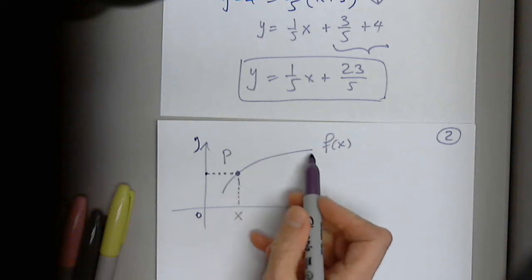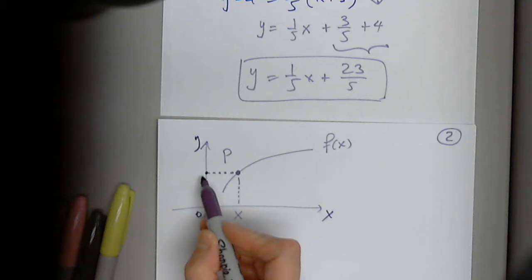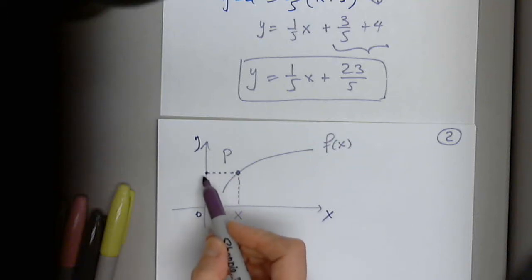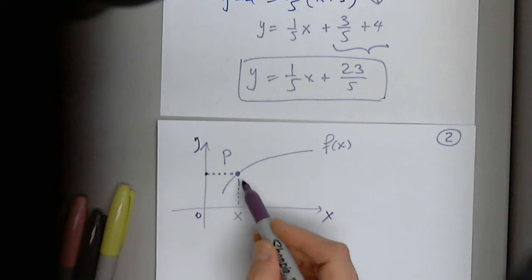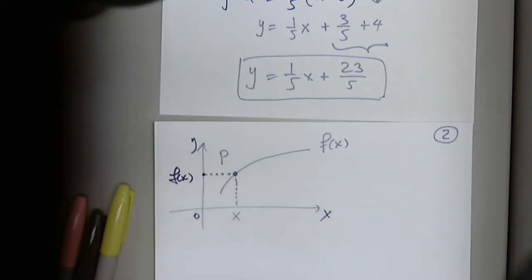Remember, the point is on the function. If its x coordinate is x, what will be the y coordinate? If this is 5, how do I find this? Correct. So if this is x, this must be? Of course. Perfect. Any point on the graph of a function must have x whatever and the y coordinate through the function, f of x. Otherwise, it will not be on the function. Is that clear? Yes?